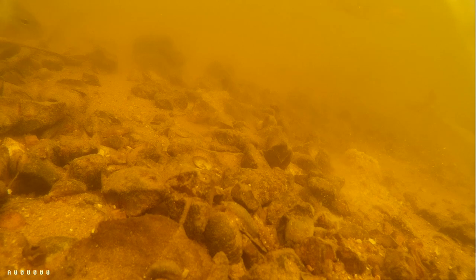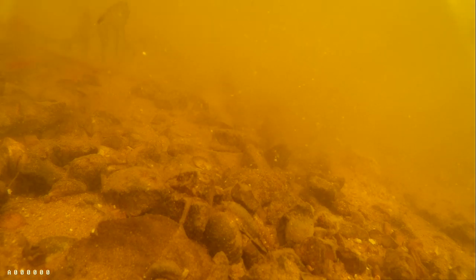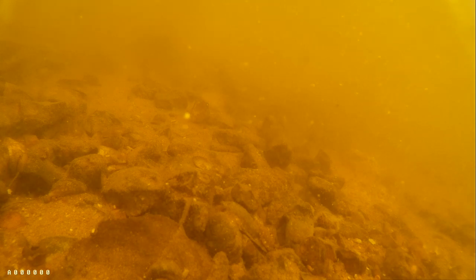Fish will spook all of a sudden. There you go, wham, something happened there. It doesn't take long for them to gather back in. Now, the amount of wash there suggests to me that that was like a predator strike. But see how quickly they're mopping up all the bits and bobs.